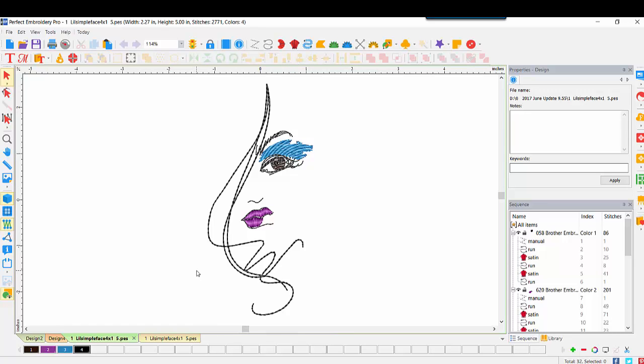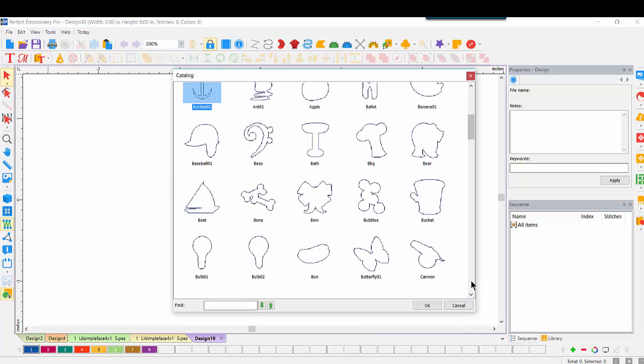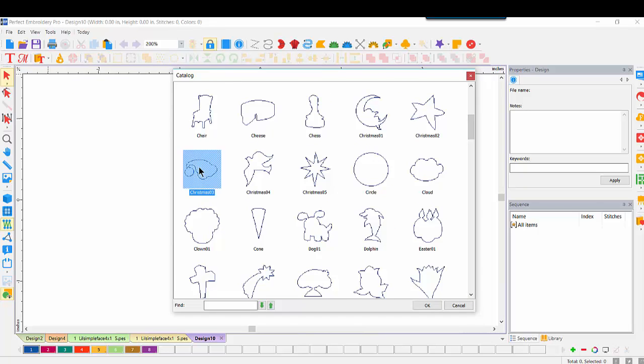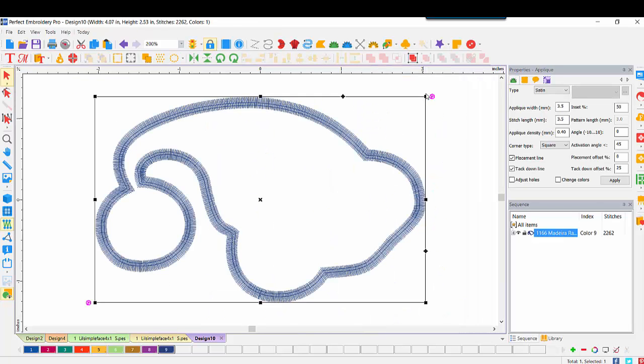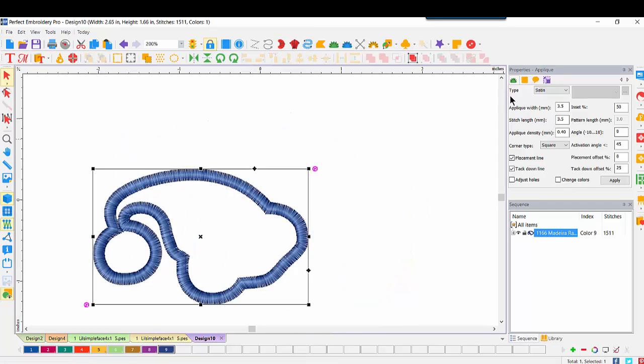You'll like this next new feature if you work with your fabric images a lot. We'll bring up a clean screen. I'm going to go into our text designs arrow, bring up applique shapes, look for my Santa's hat, Christmas 03. I'll size that down just a little bit for fun. Turn on my 3D.